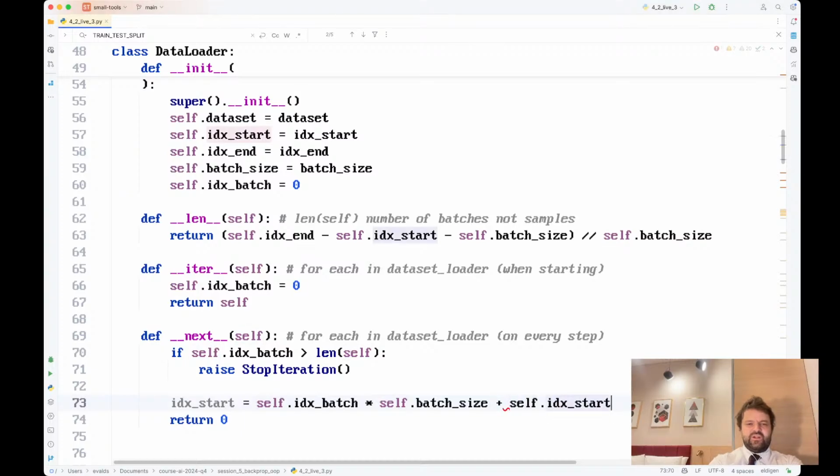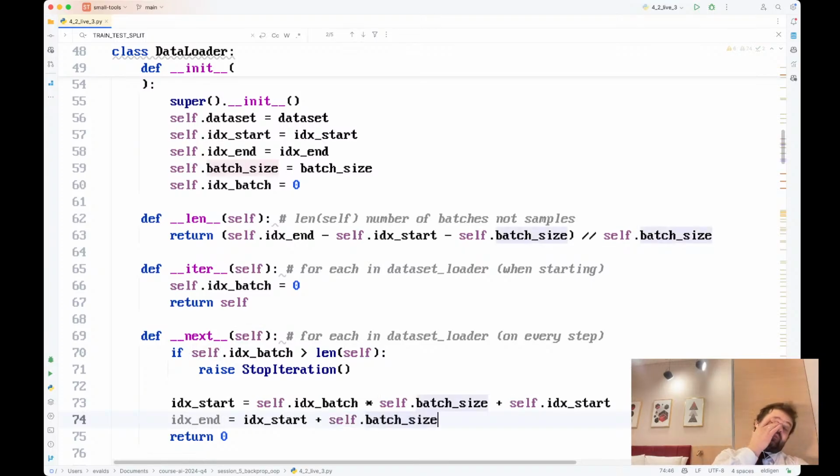So from where we start, we do the same thing. Oh, we can do it a different way. So for the end, index start, I think it'd be easier just plus self batch size. There is a trick there. Sometimes the last batch is not the same size, which is also not very optimal, but that's what we have.